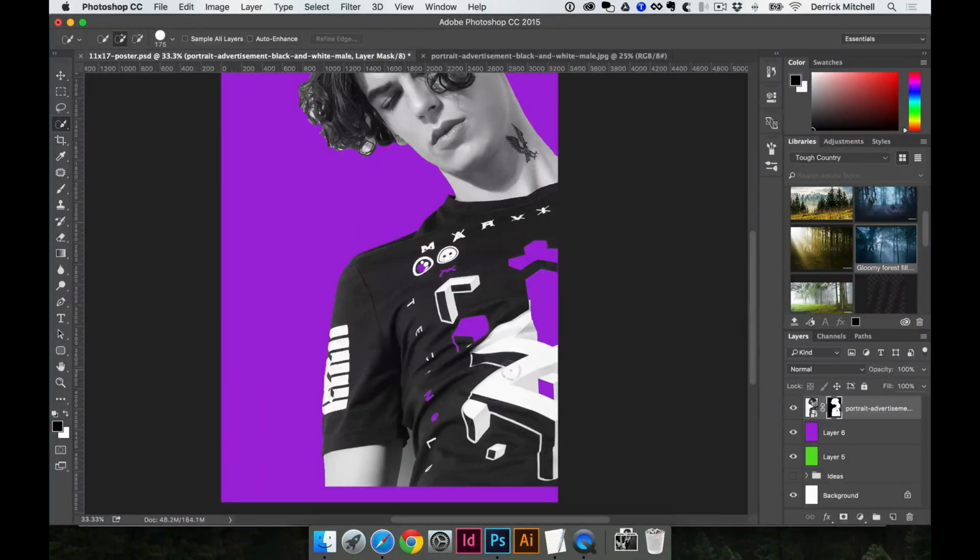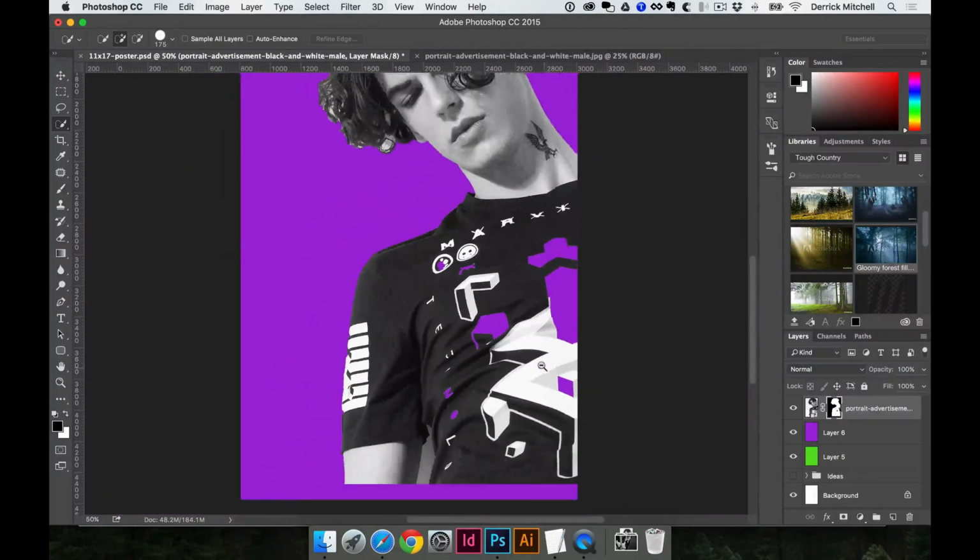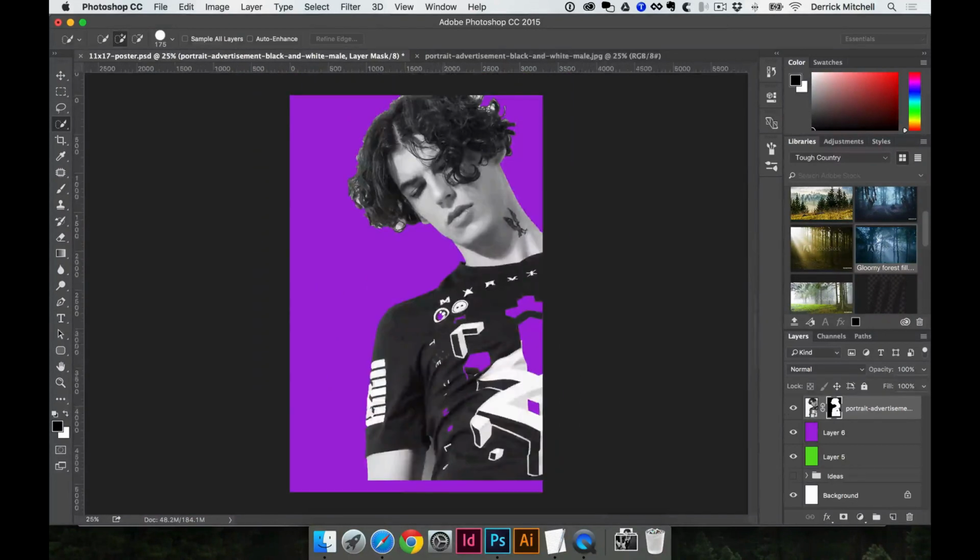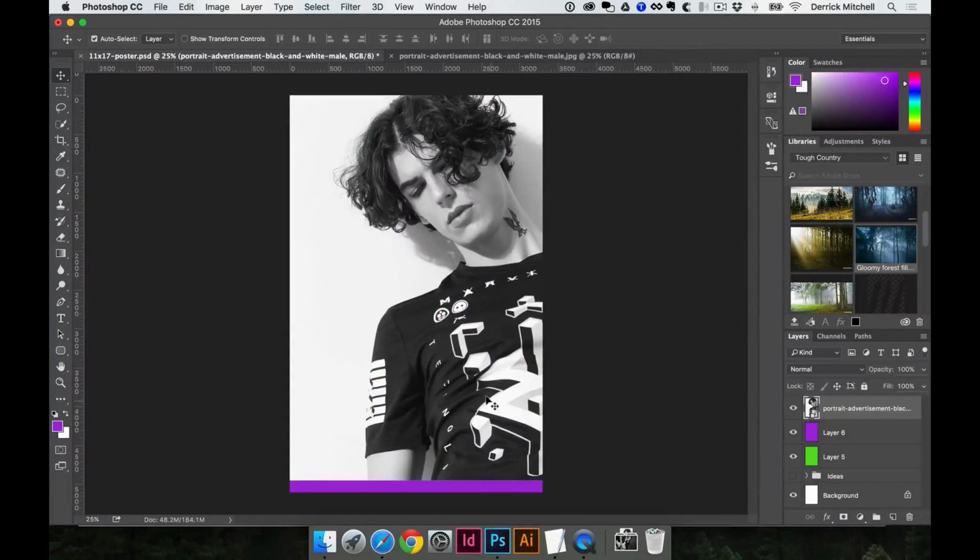Alright, so this is a little bit better, but you can see we still didn't get everything in the shirt. The selection isn't quite right still. So this would be enough though if I wanted to just quickly mock it up and see if I like it. Alright, so for me, the best way to work, what I end up doing all the time, is using the pen tool. So we're going to zip through this pretty quick.